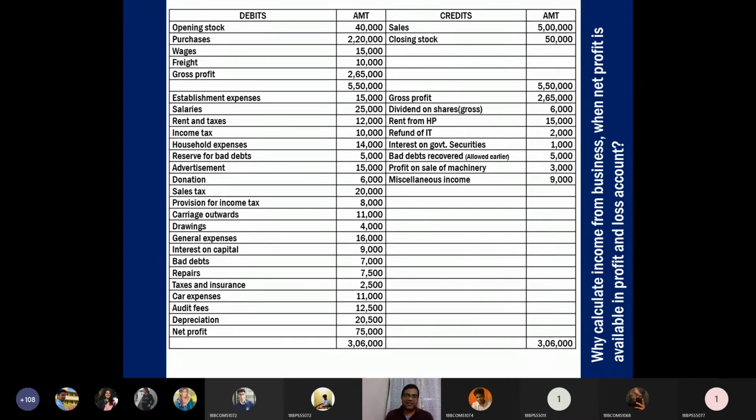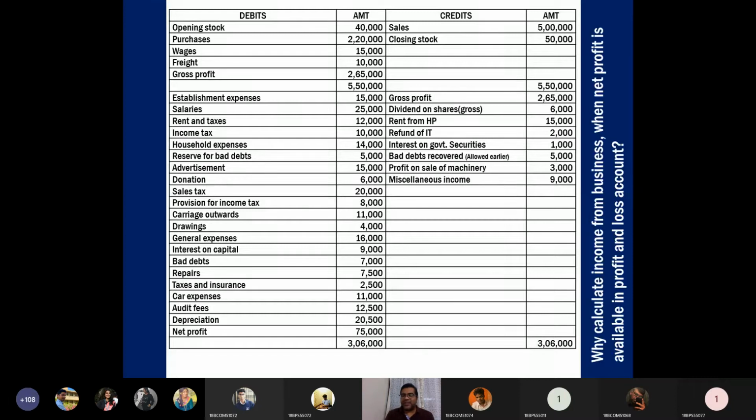The answer is if you show more profits, it's very easy to attract investors. This is from the viewpoint of a company in which shareholders are the investors. But for a sole proprietor, by showing higher profits, it's very easy to borrow loans. If you want to borrow a loan, the bank will see your profitability, right? The higher the profits, the easier to get the loan. So there are people who do this also. By and large, people show lesser profits to avoid tax, but there are people who show more profits also to take advantage of getting ease of loans, to get loans easily without any hurdles.